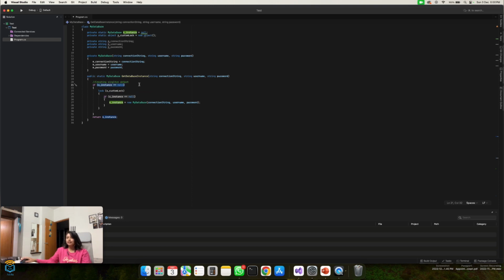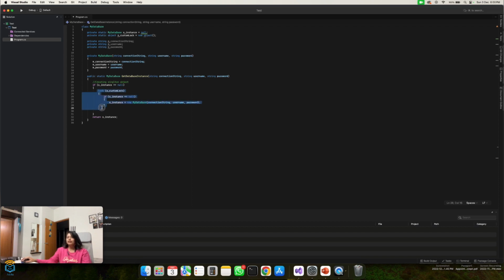At that time both threads will pass this condition, and now since we have applied a lock over here, and this is written in C#, so I have used lock. For Java you can use a synchronized block. So since I have used a lock, among threads A, B and C, if they are trying to access in parallel, then only one thread will get the lock at a certain point of time, and after getting the lock, it will again check whether the instance is null or not. If the instance is still null, then it will create an instance and return that instance.